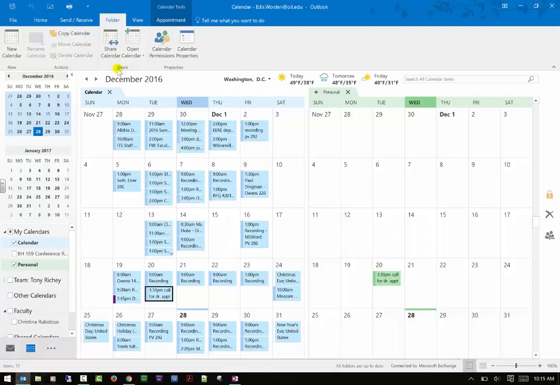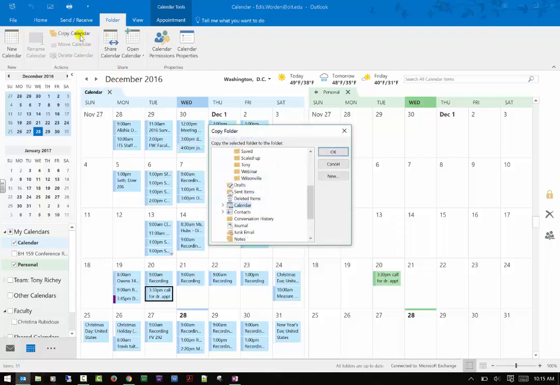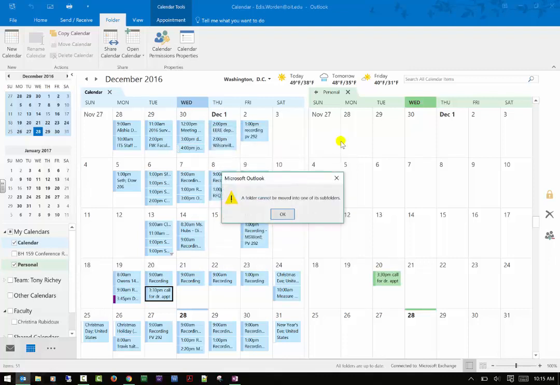You can copy your calendar. Say I want to copy all of this over to a different calendar. Perhaps I want all of that to go into my personal calendar, everything there. So I could click on that and just say okay, and now everything should move over if I create another calendar, but I'm not going to do that. But know you have that option to change it over.